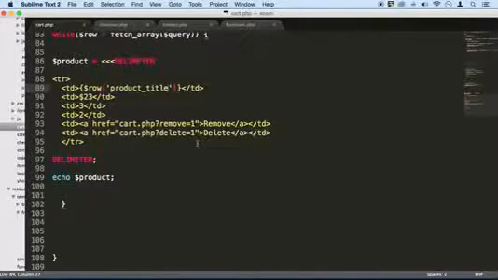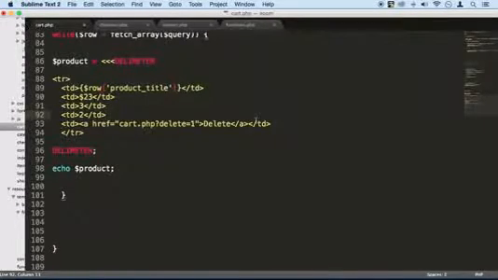All right. So we got the remove here, but what we want to do is actually put everything. We got the remove and the delete, but we want to put everything in one TD, so that way they are very close to each other. So let's take this out. The first one that we want to do is the minus. So I'm just gonna copy this a couple times here. All right, and I know it looks like a mess right now, but we'll make it look good now.